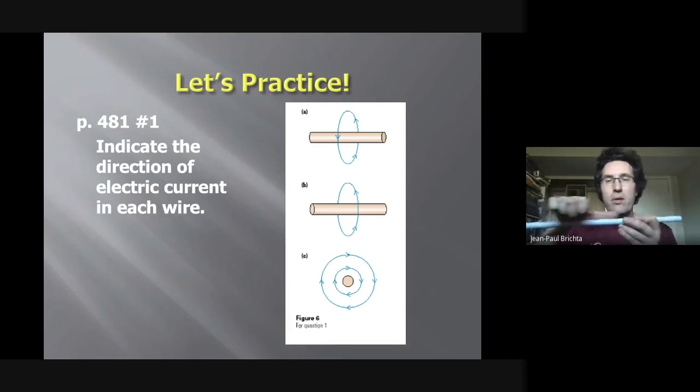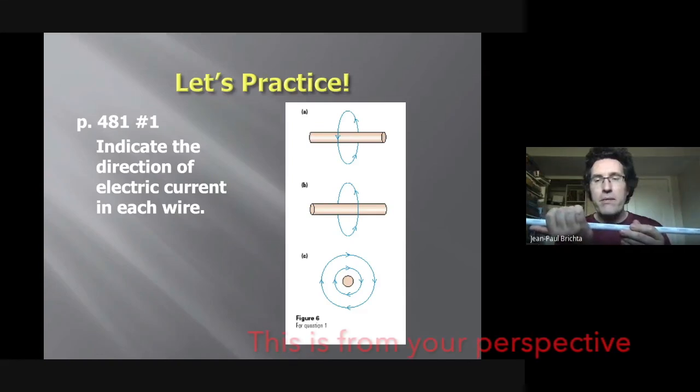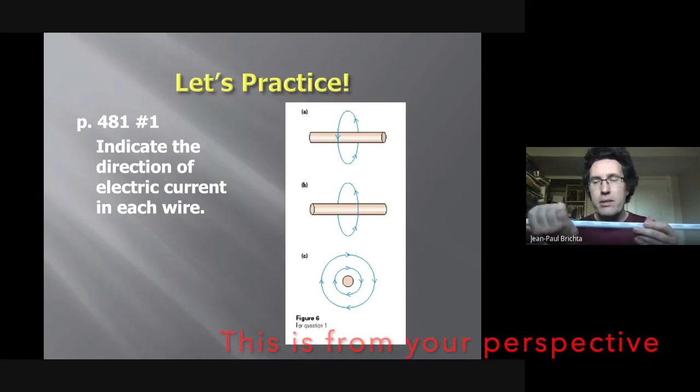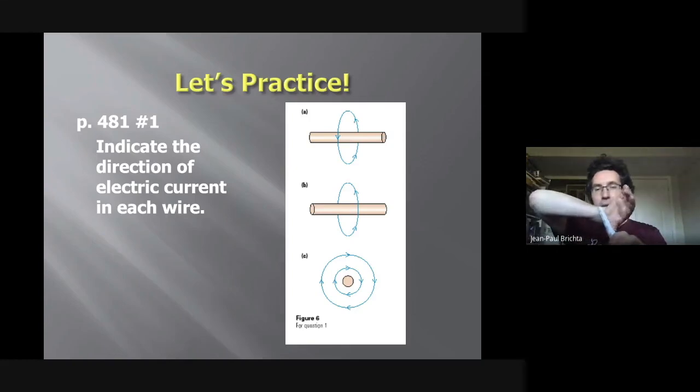So in the way you're looking at it, your thumb should be pointing in this direction. Okay? That's my left, but your right. For B, my fingers are going to be curling up, and that means that my current will be going off in that direction to my right. And for C, I want to figure out, is the current coming out of the page or into the page? So again, if I have my conductor like this, then it will be going into the page. Yes, the current will be going into the page for C.